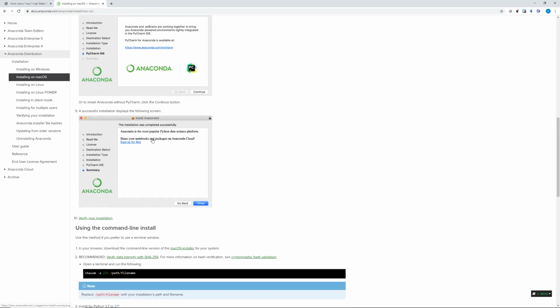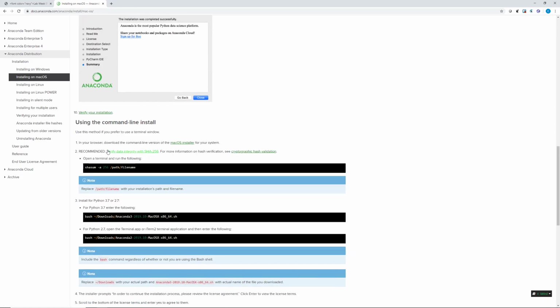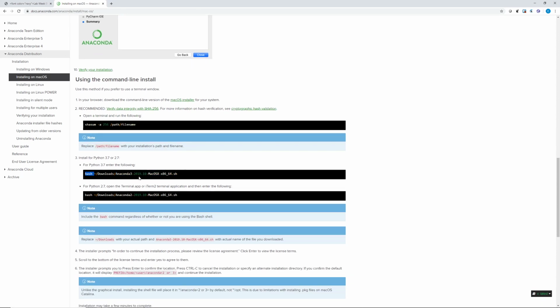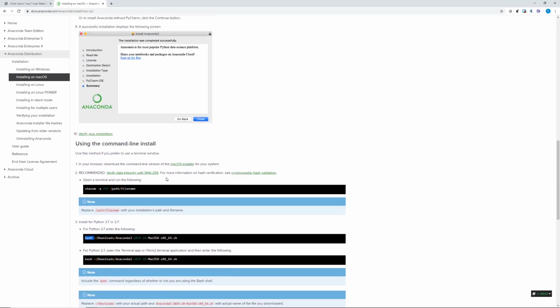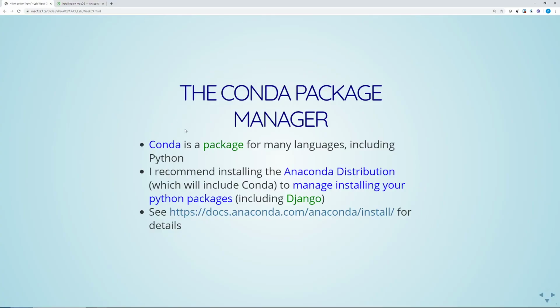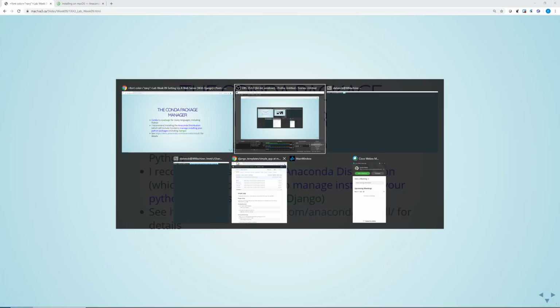I actually recommend using the command line installer. It's pretty straightforward. You just download this script, which is a .sh script, and basically just cd to where that script is, or specify the path of where the script is, and run bash on that script. Just follow the instructions, and also make note of its install location. This is important, to make note of its install location, if something goes wrong is the trick.